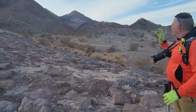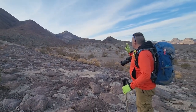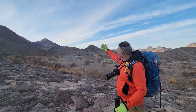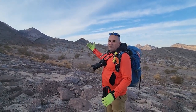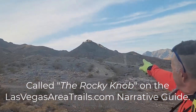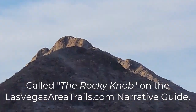But the main goal is to find your way from here, because it's quite complicated. The canyons coming from these mountains over there are all parallel, and the mountains by consequence are parallel too. Our goal is to hit the ridge that has the sun over there. Okay, so it will be one of the first bumps.